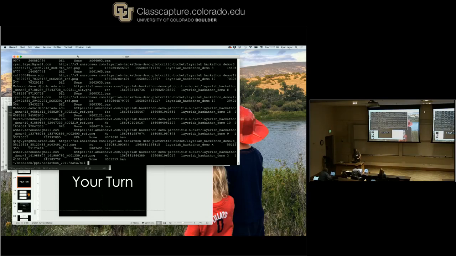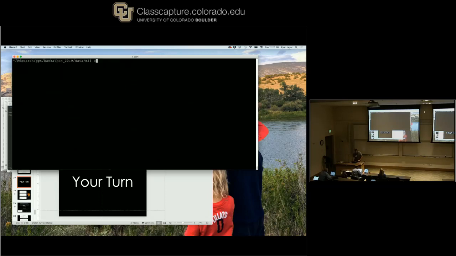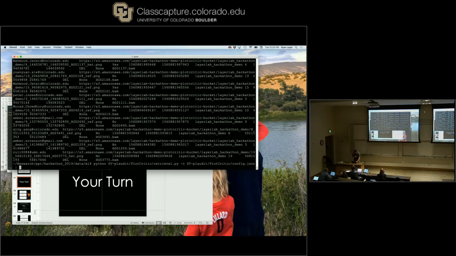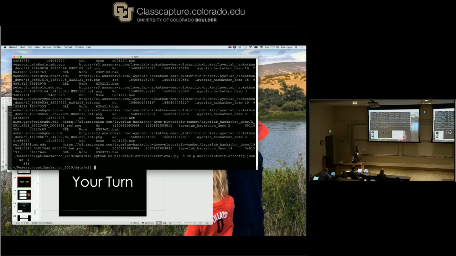So is this big enough? I'll do a little bit bigger. So I have this command here. It's this retrieval.py, and I give it this configuration file that was generated when I made the project. I hit enter. Let's count how many rows. So we already have 886 annotations.